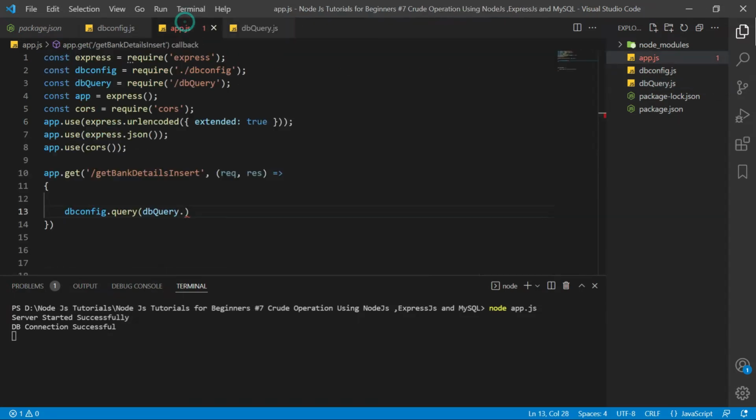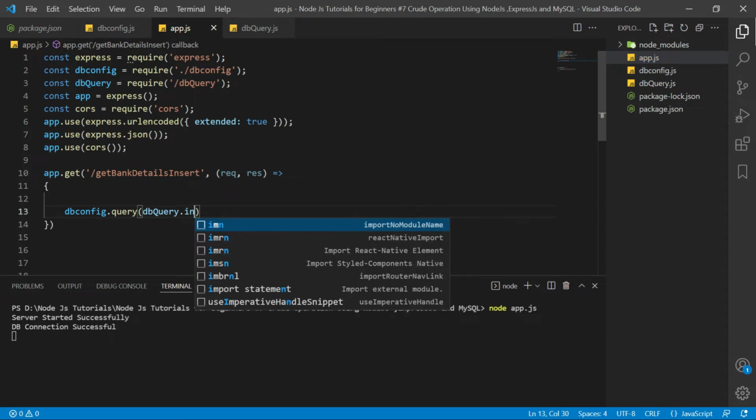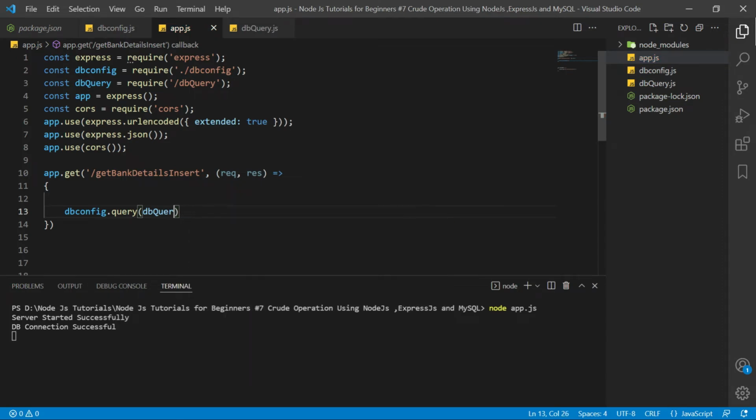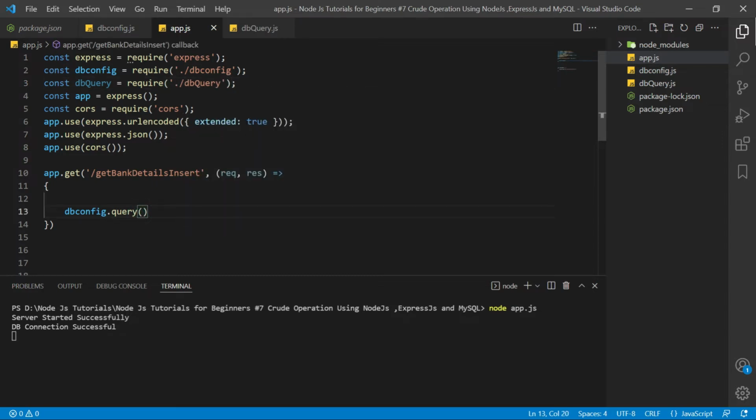Okay, I will get here that property which is db query dot insert.